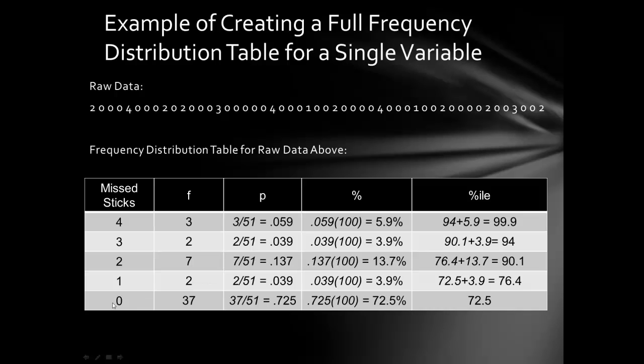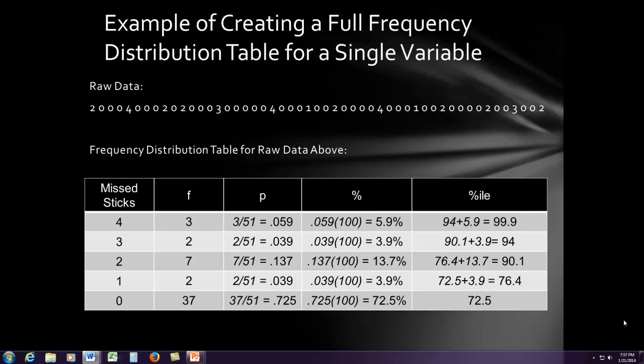And just to recap, this would be a ratio discrete variable. It's ratio because the measurement tells you the direction and magnitude of the differences. So someone who had 3 missed sticks has more missed sticks than somebody with 2, and it's 1 more. And it's ratio because there's a true 0 point. You can't have negative missed sticks. 0 is as good as it gets. So step 1, you place your range of variables in order from highest to lowest, top to bottom.